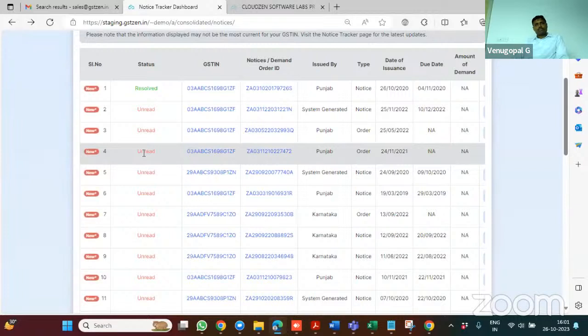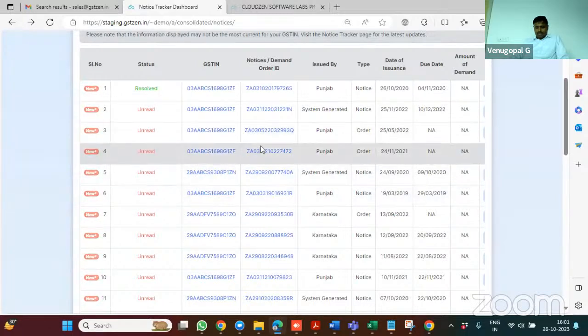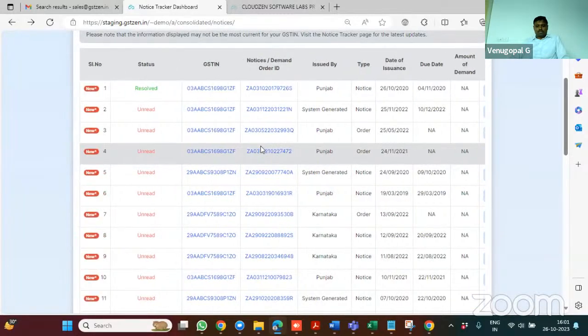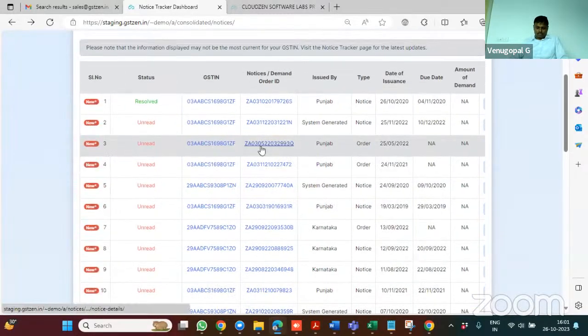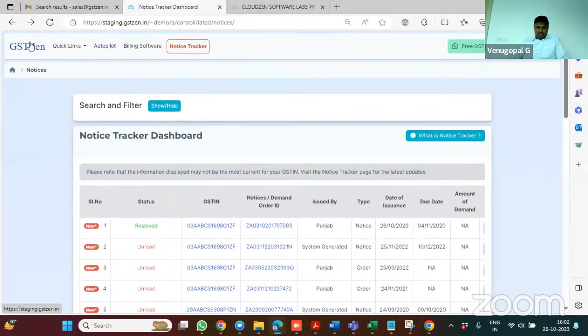So, even let's say you are the supervising person, and different people are in charge of different GST numbers. You can just come here and see the status for all the notices, or if you want to check the notices for different GST numbers, you can just come here and see it. Everything under the same dashboard.